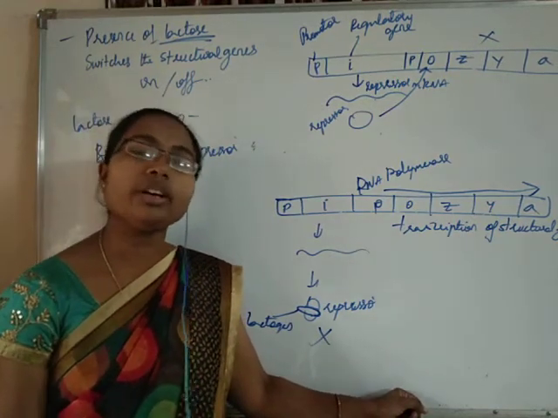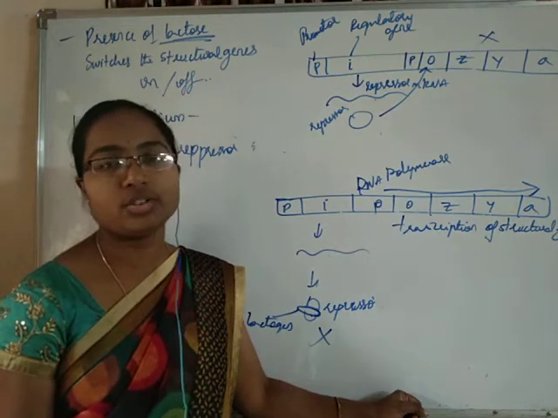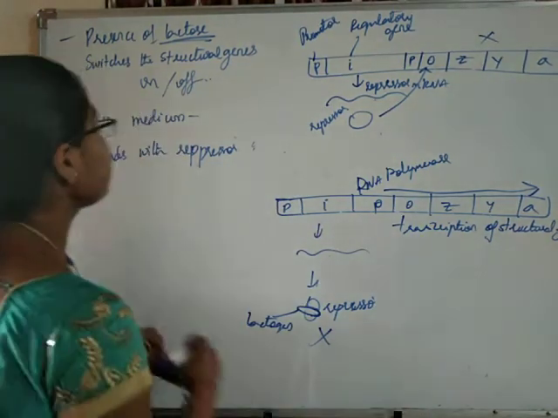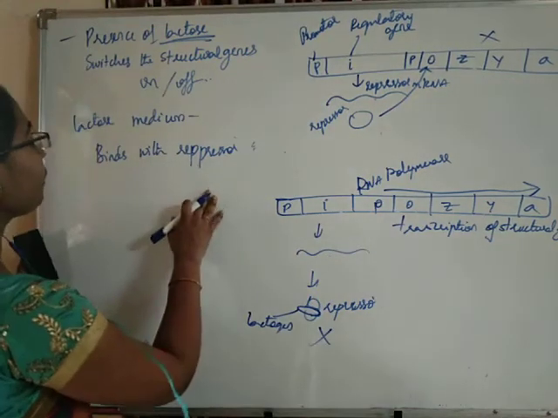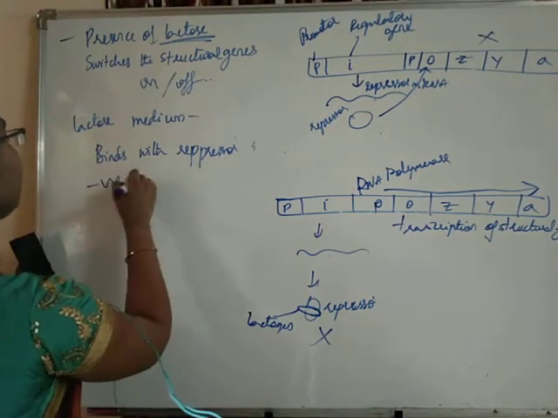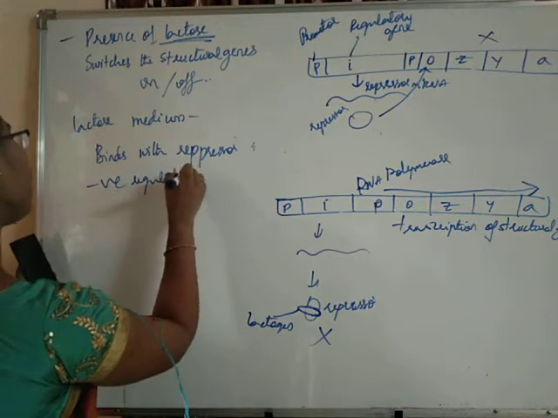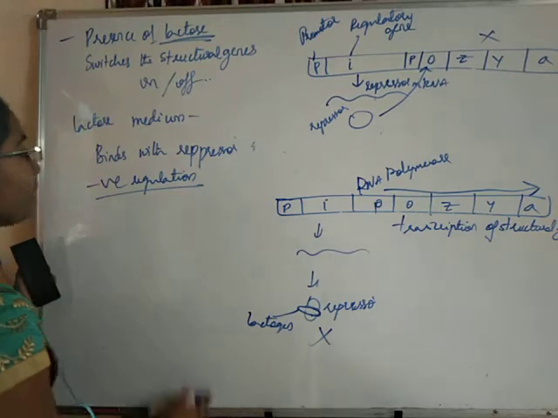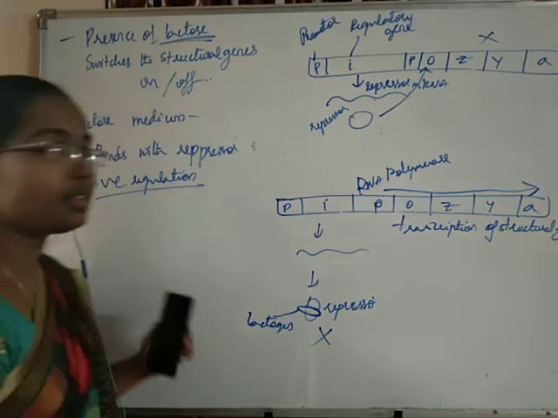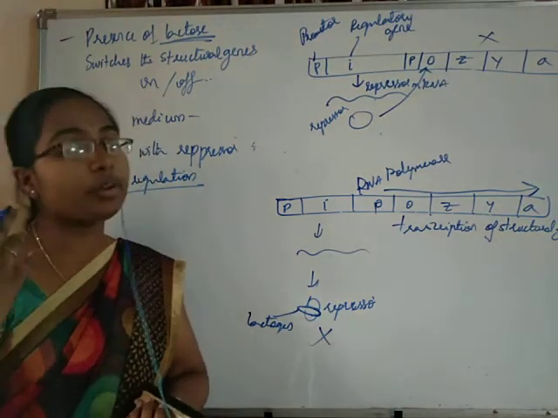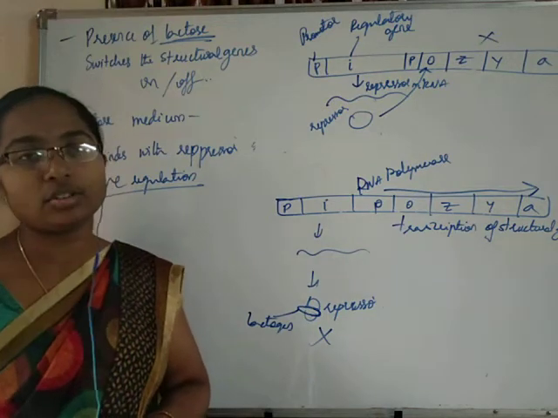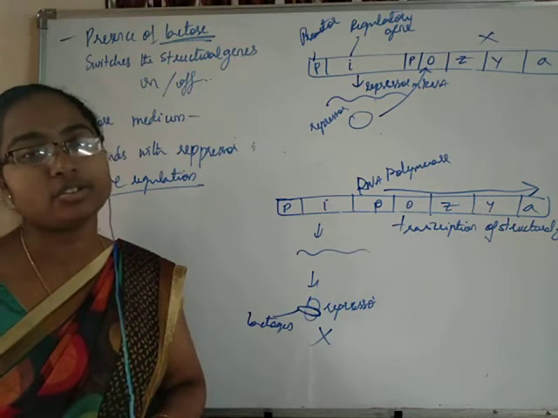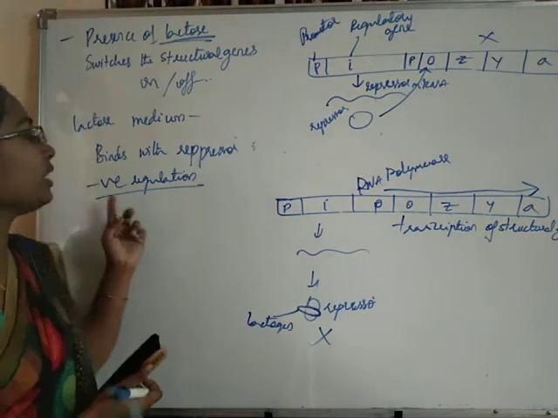Okay. So here students, we have observed one thing, that binding of repressor to the promoter is inhibiting the expression of genes, right. So here there is inhibition of expression of genes. So that is why this lac operon is said to have a negative regulation. Negative regulation in the sense that binding of repressor to the gene is inhibiting the expression of genes, right. Because binding of repressor to the gene is inhibiting expression of genes, we are calling it a negative regulation.